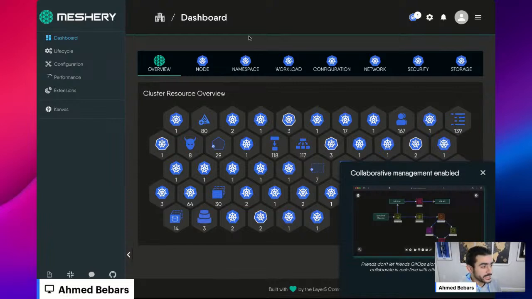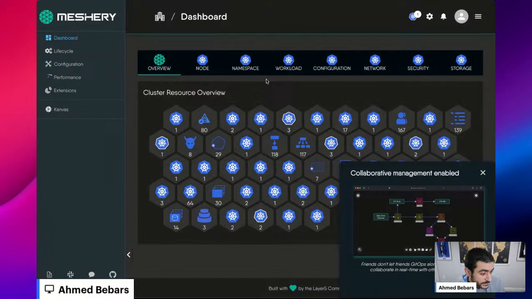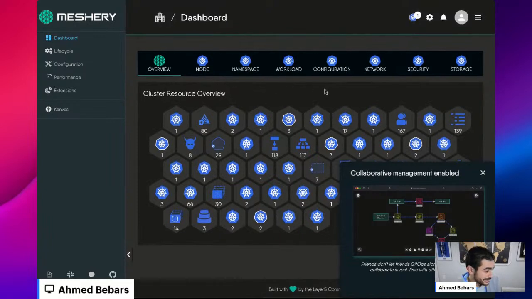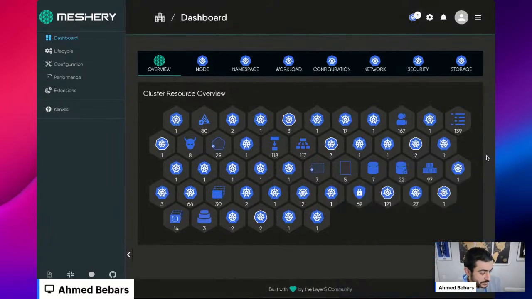So all I did right now, I signed up and got to the Meshery playground. I was planning to use the console, but let's start with this and see what that means. So overview. This is the first view you get in. I'm just gonna close this for a second. And we have an overview.